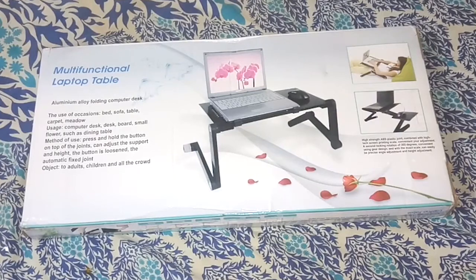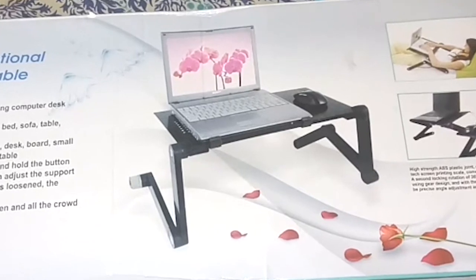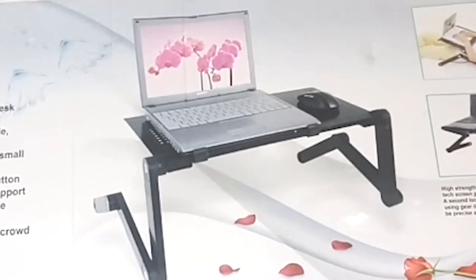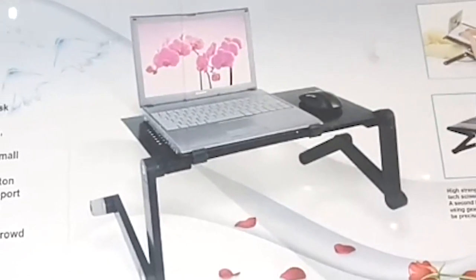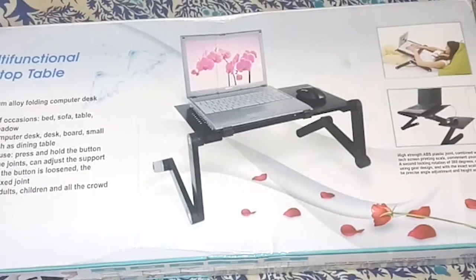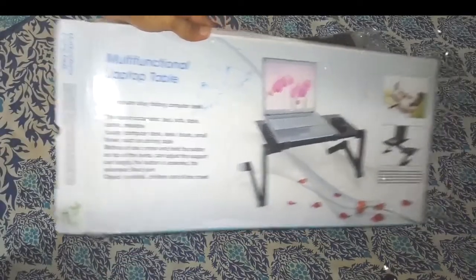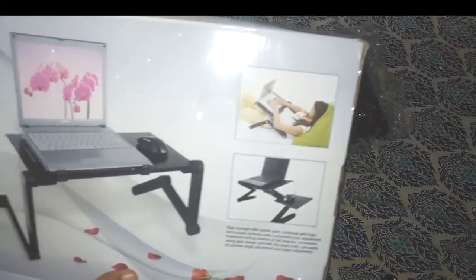Today we will be unboxing a multifunctional laptop table. It is an aluminum alloy folding desk which you can use to sit on a couch, bed or work while sitting on the floor. Let's start unboxing. This is the box, and on the box there are pictures on how you can use the table and instructions on the side. Let's remove the table from the box.